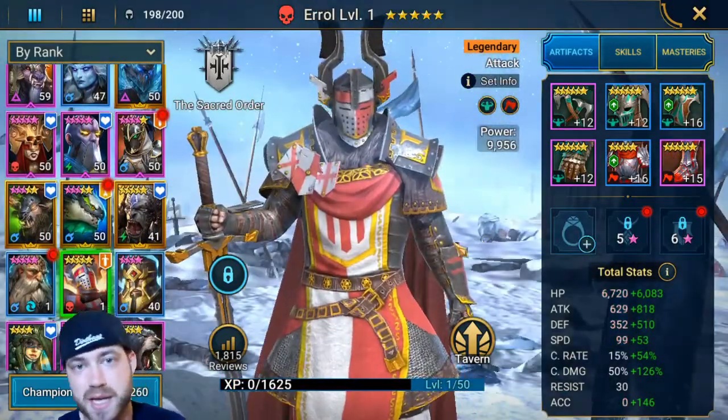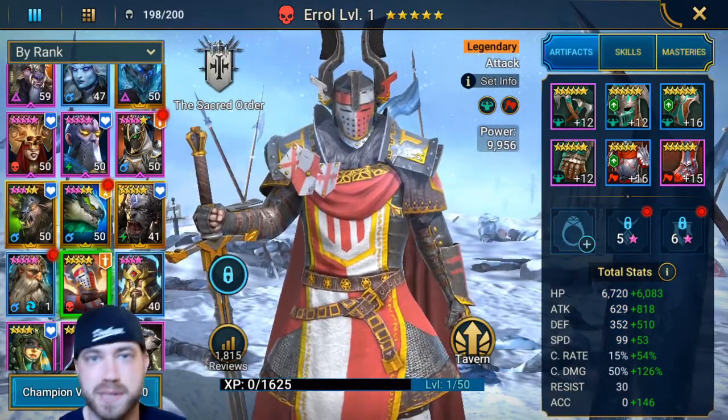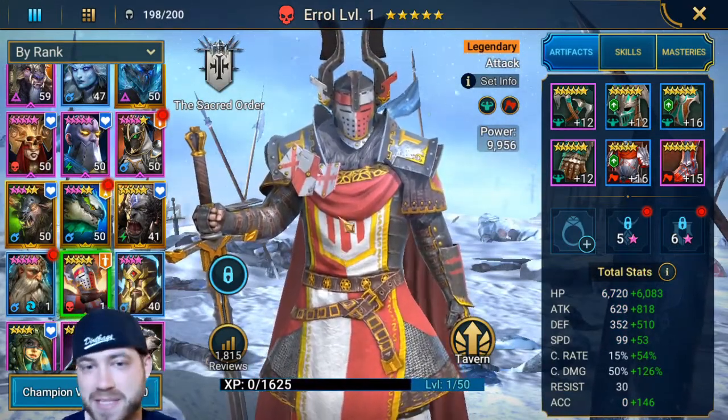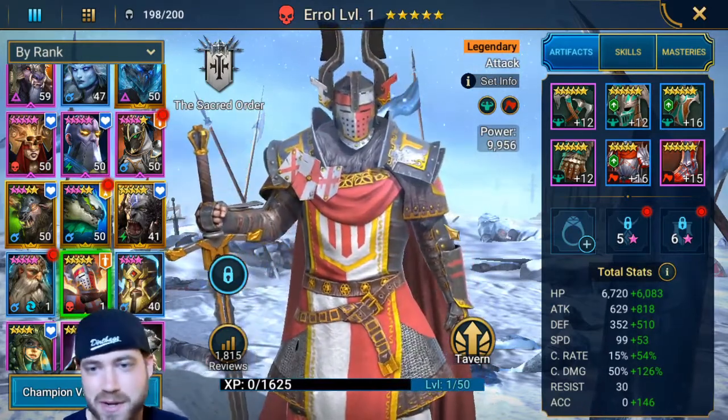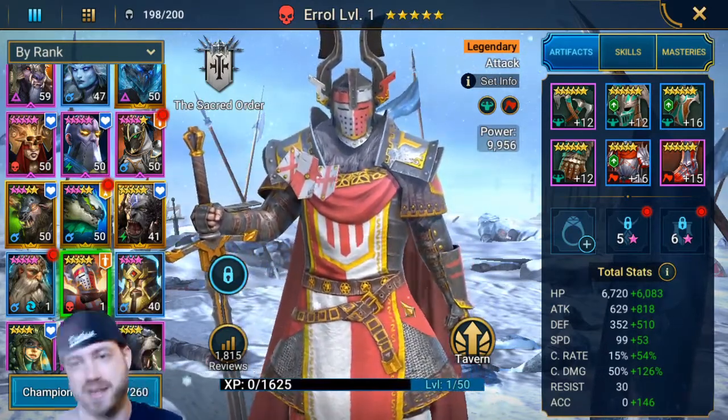I actually just pulled this guy, Errol, from my 2-time summoning event. It was a very, very sad event for myself. It was 165 7 shards. Go watch that video. I'll link it at the end.